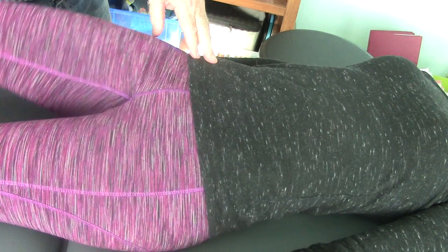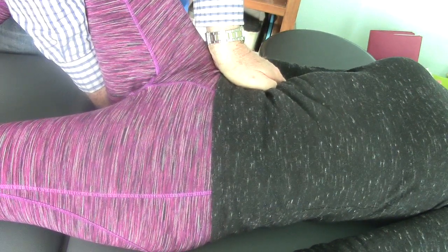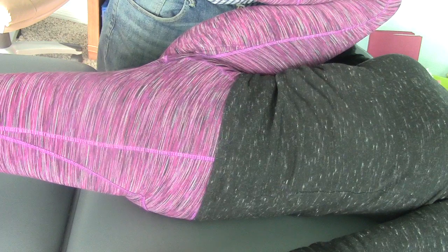I mobilized the ilium. I got my hand under her sit bone, and then my hand on top, and I just created a force couple, and then I oscillated that 10 times. Then I had her hug her knee outside of her right shoulder, about a 20-degree angle. She did that for 2 minutes.